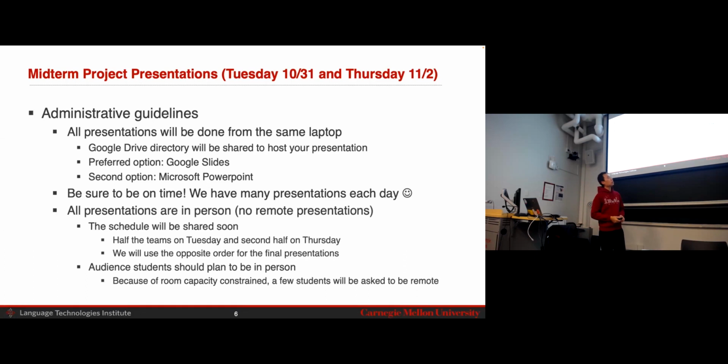Everyone should present. And we're also going to release a schedule for who's presenting on Tuesday and who's presenting on Thursday, but you should be in class for both sessions regardless, right? Because you have to give feedback for the students who are presenting if you're not presenting. Just check the policy on Piazza, but I don't know if there's late days for the presentations. I think they should. Presentations have to be done next Tuesday and Thursday. There's no way we can reschedule them. There may be late days for the report.